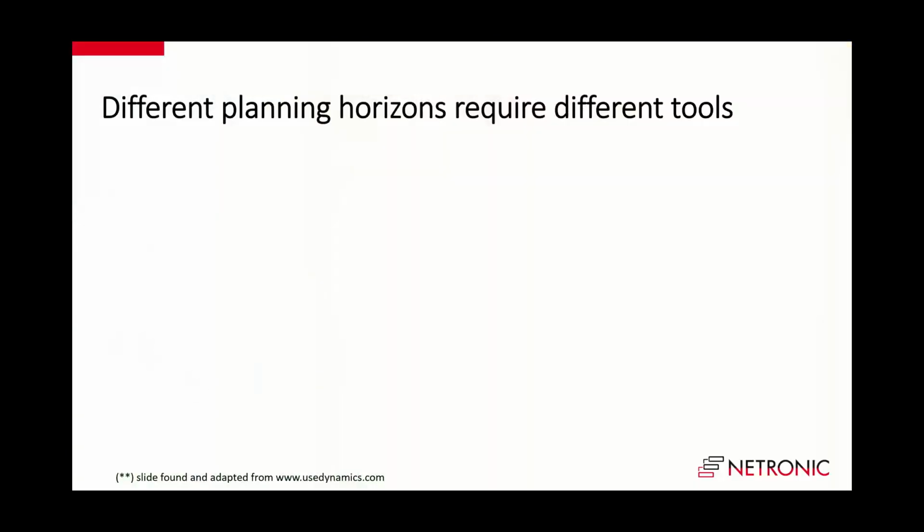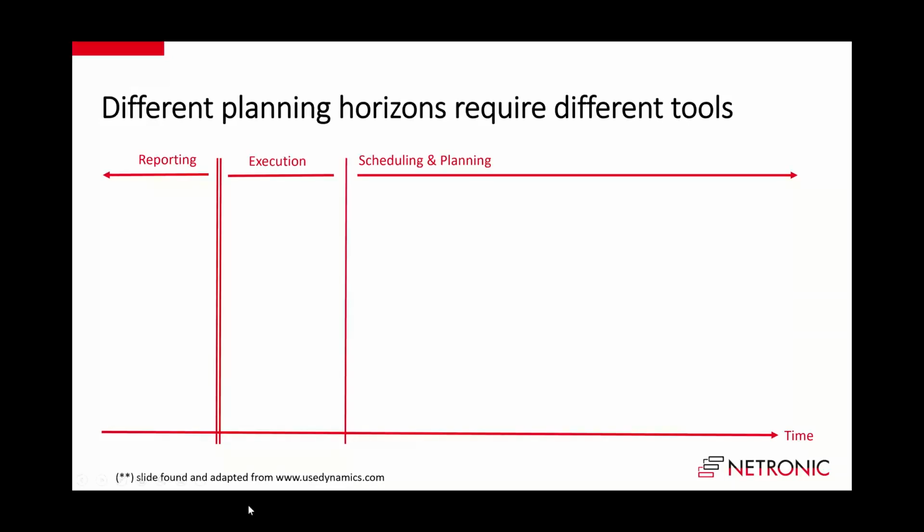When it comes to planning and scheduling, and this is a slide I found from my friend Shune Lose from Use Dynamics, I adapted it and used it already in a webinar that I did in autumn last year, there are actually different time horizons. And when I do demos, people mix it. I say, okay, show me how the utilization was last year. And I say, well, this is reporting. This is today, and reporting looks back.